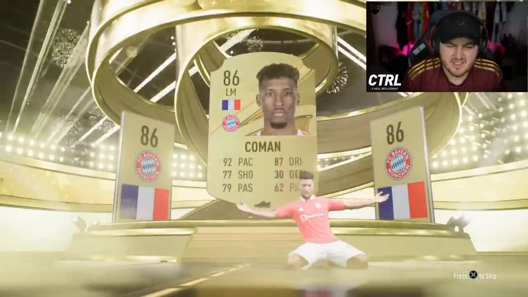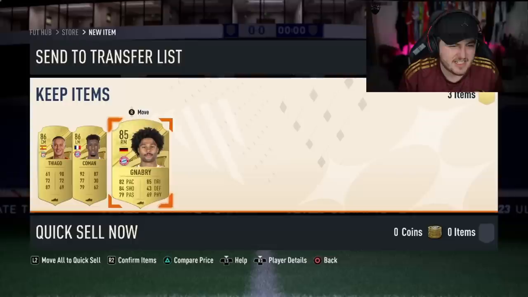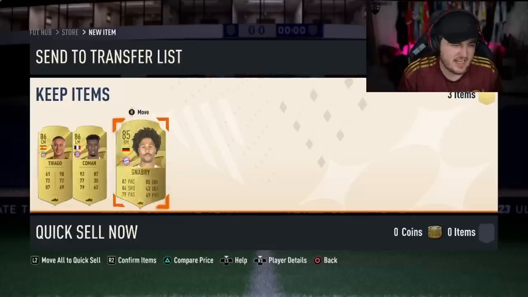Wait, what? Am I stupid? Oh, yeah, it is a midfielder's pack. What am I talking about? I thought, for some reason, it was a defender's pack. And then I realized it's a midfielder's pack. Of course it is. 86 is 85. Not very good at all.